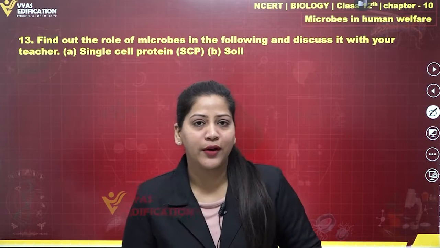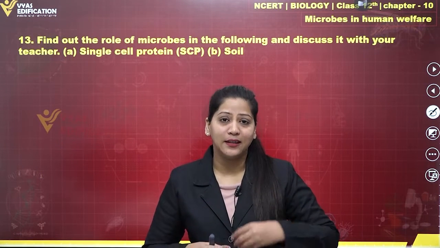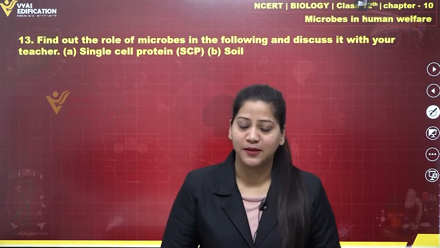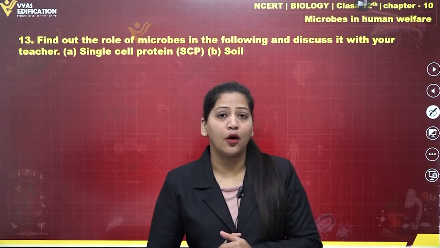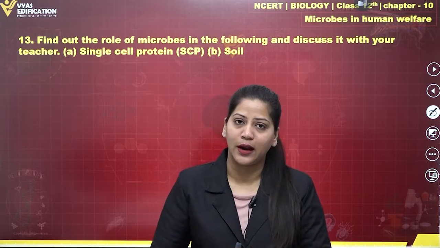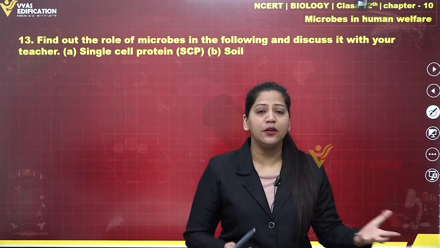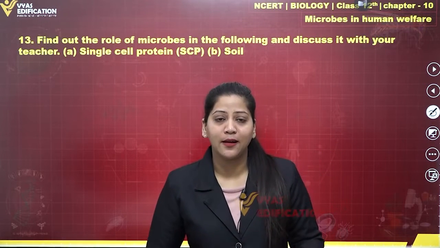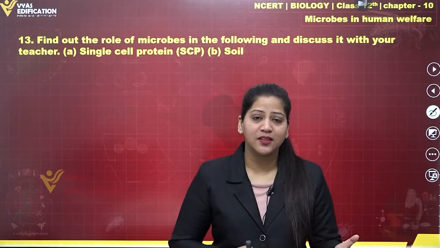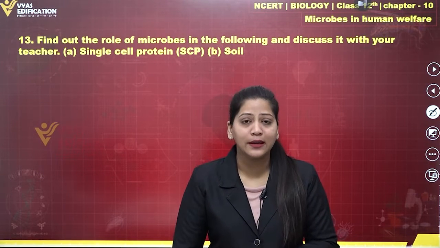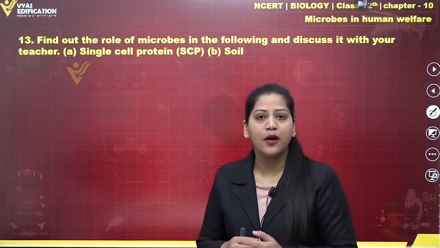For example, Methylophilus and Methylotrophus are bacterial species which produce proteins that can be used by humans and other animals. Then the next example is chlorella. You must have heard about chlorella. Chlorella is a single-celled green algae belonging to the class Chlorophyta, which produces proteins. It has essential amino acids needed for tissue building and maintenance of metabolic processes. So it is used as a source of protein. So this is single cell protein or SCP.